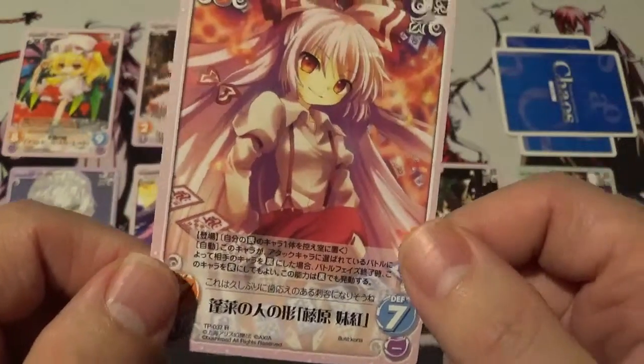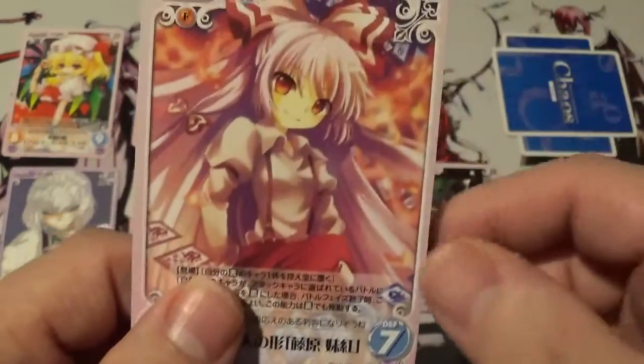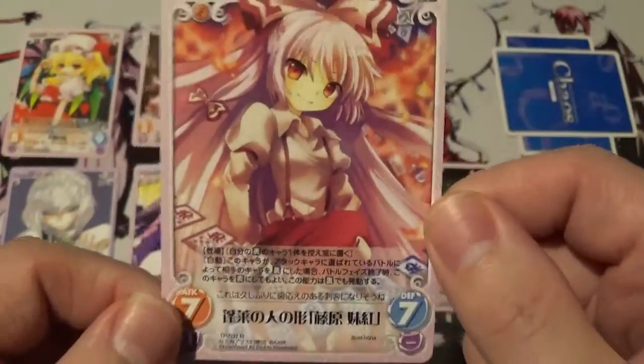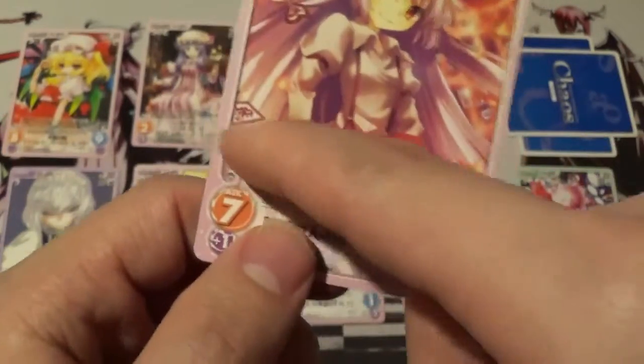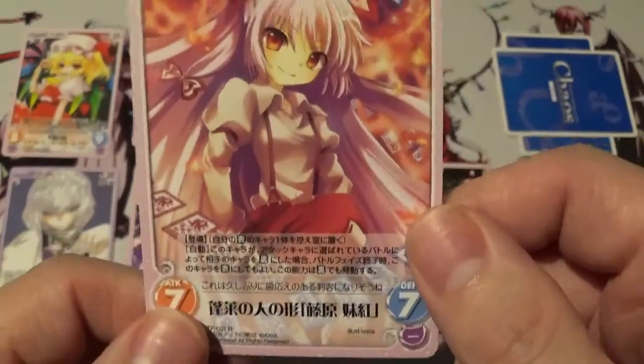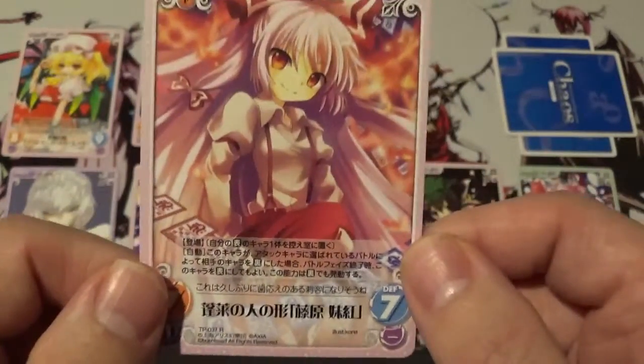And she's happy about it. I really love the expression on her face. I love the fire background. It is just everything that you want in a card here. And you can kind of see the spell cards here. She's like, yeah, they ain't gonna stand up to my fire, to my blaze. Just a really lovely card.